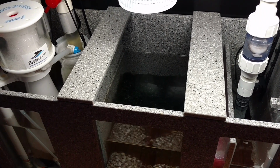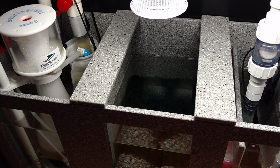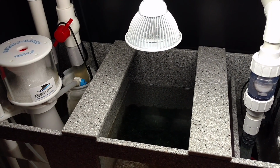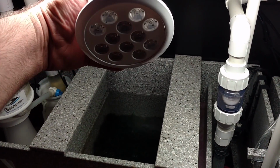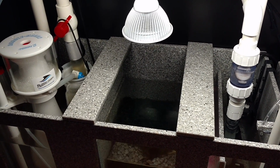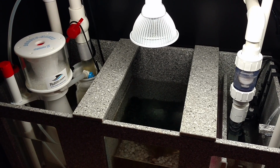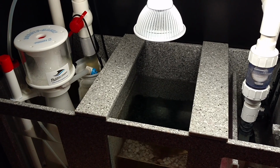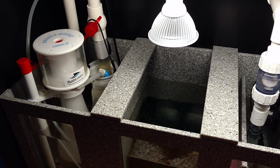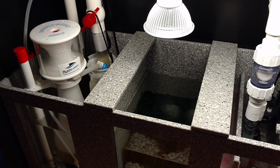It didn't make its way out anywhere else, but I thought to myself, you know, 150 watts on macroalgae in a brand new system might be a little too much. So I got this PAR 38 bulb. It was $9.99 on eBay. It's 24 watt. It's the full spectrum bulb, and it's been on here, I don't know, a couple days, at least a week. I think Thursday will be a full week. And it's not growing any gross stuff in the refugium, and like I said before, the glass up top is spotless. So I think the whole ecosystem thing is working well.